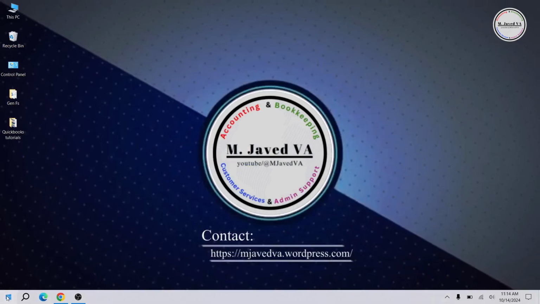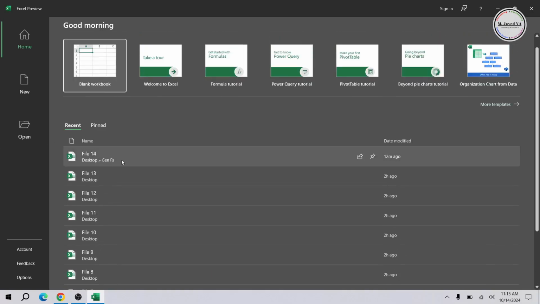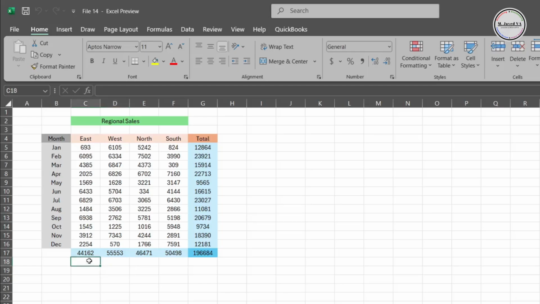So open a new Excel file, and here you can see that it's not just showing the recently opened files but also their locations. It is for sure an awesome feature to find and open the recent files you're working on, but it's not good when it comes to privacy.